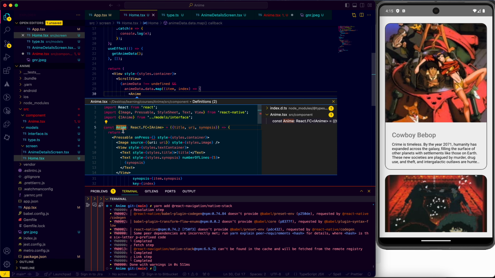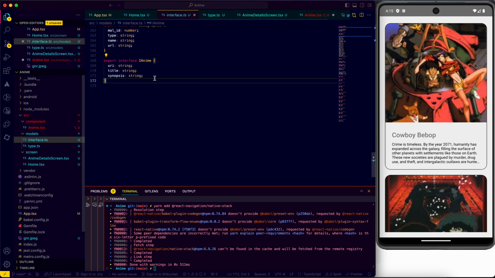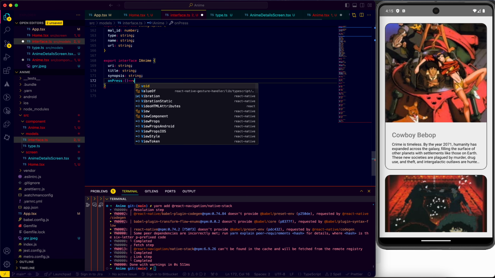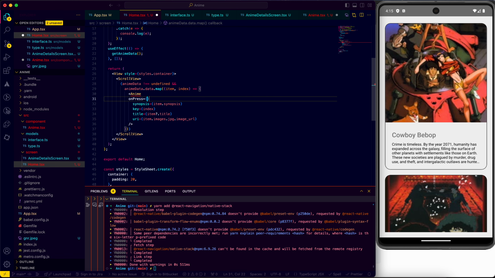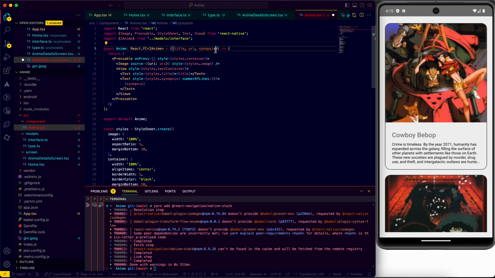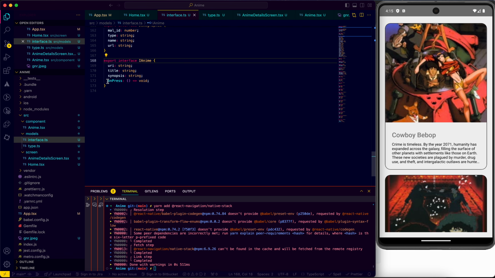So we'll go to the first interface file and we'll say onPress. We'll define the type, and the type we'll keep as a function which just returns void. Now you can see that we need to define onPress, and this onPress we'll destructure here and pass it to this onPress. Okay, I'll slow it down a little bit. What I exactly did here is, first and foremost, I updated the TypeScript file that I'll need one more prop called onPress.